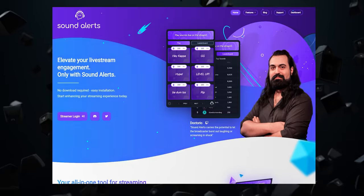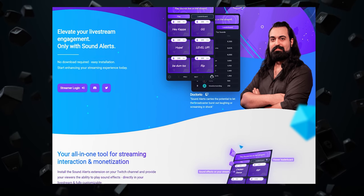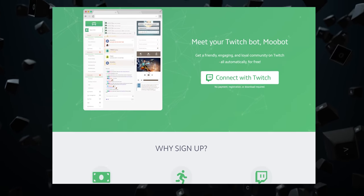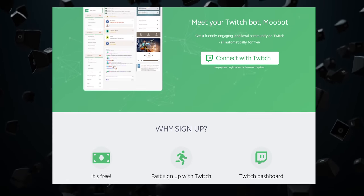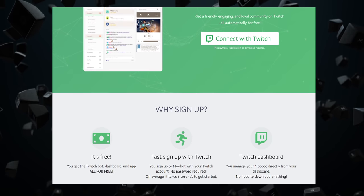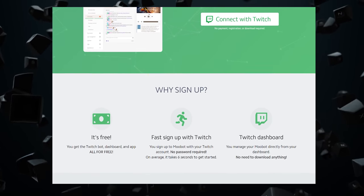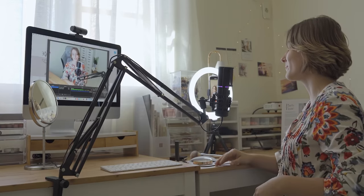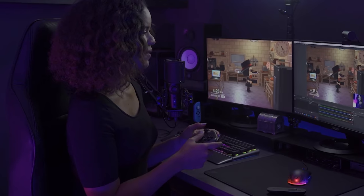That's it — you've successfully set up your stream and you're ready to begin sharing what you love with the world. Simply click on start streaming when you're ready and you're going to go live. Other things to consider include popular add-ons such as sound alerts to let your community interact with you on stream and cheer you on in game, or the popular Moobot plugin — a bot which helps you deal with more arduous tasks like sharing your social media profiles or removing pesky haters from your chat.